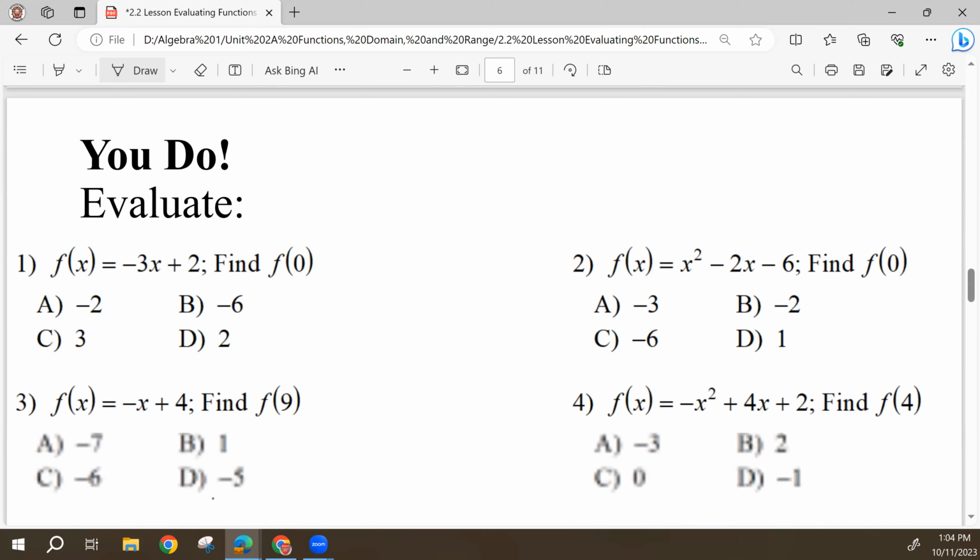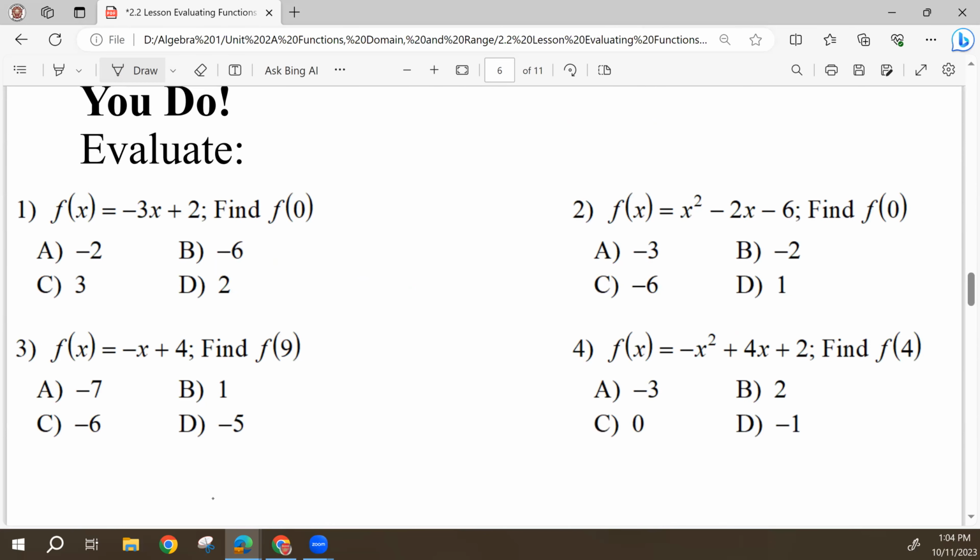And so I have 4 for you to do here. Please pause when I'm done talking and try these 4. If you need help while you're working through them, just let me know, call me over. And then when you press play, you should see the answers. If you get one or more of them wrong, that is an indication that you should raise your hand and ask me to come help you find hopefully just a little mistake or fix any problems you might have had. Press pause now, try these 4.